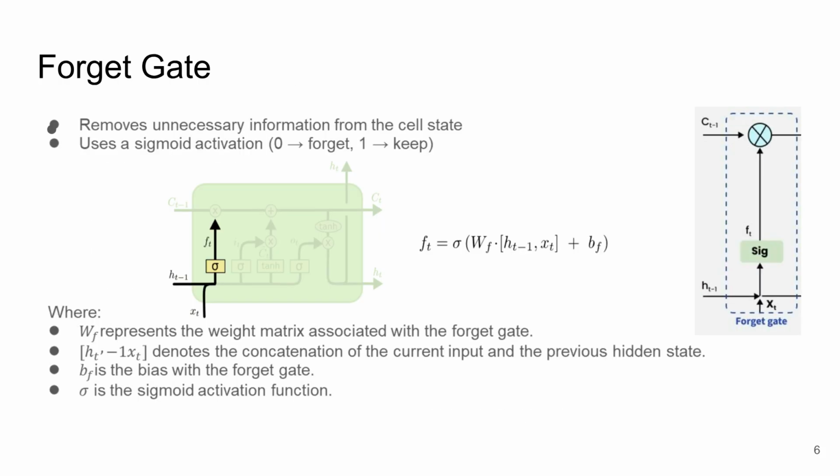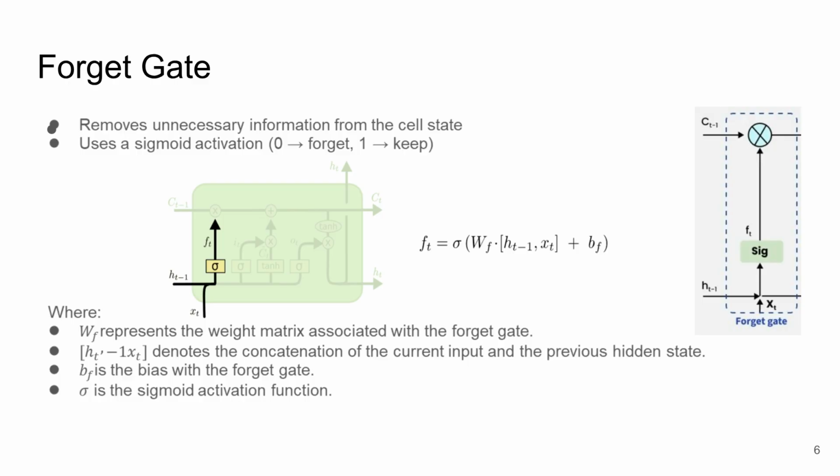Let's examine the forget gate in detail, as it's the first step in the LSTM process. The forget gate decides what information we're going to throw away from the cell state. This decision is made by a sigmoid layer. The gate looks at the previous hidden state h_{t-1} and the current input x_t, and outputs a number between 0 and 1 for each element in the cell state. A value of 1 means completely keep this information, while a value of 0 means completely get rid of it. Values in between represent partial forgetting.